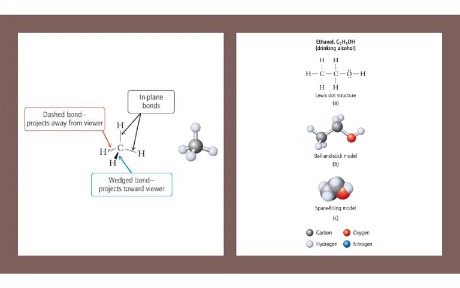shape. And so here is the same ethanol, which is funny, it says drinking alcohol. Methanol, by the way, is not drinking alcohol. You should not ever drink that. You will literally go blind. But ethanol is okay. So this is the flat structure of the Lewis, and in reality, it has this shape here, and is represented by a ball and stick model. That's what we call it, and you can see why.